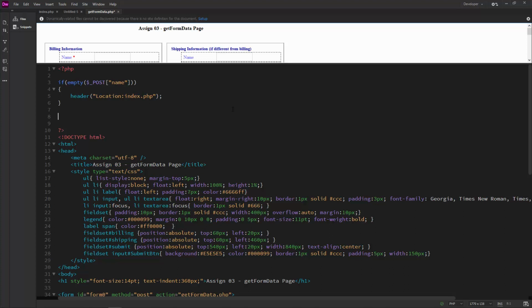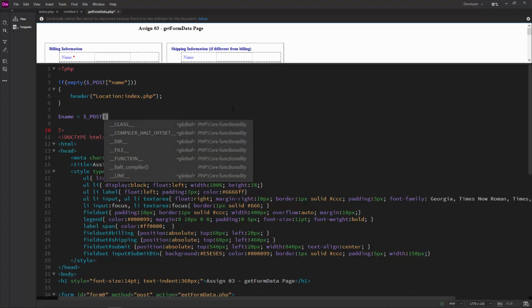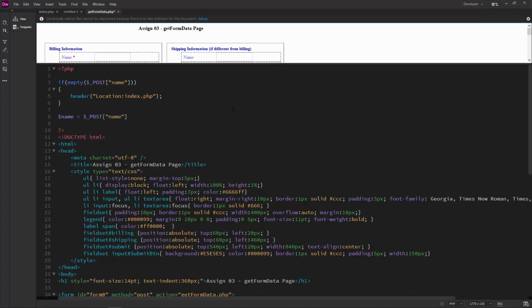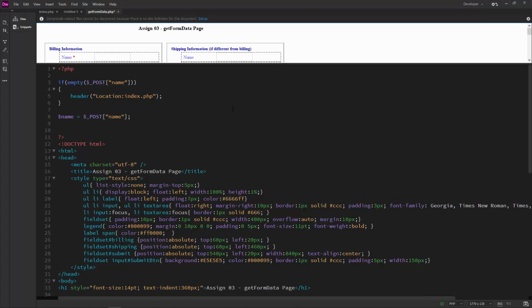So I'm going to do a PHP variable $name is equal to $_POST name. We're going to continue down that list that we just looked at on the index.php.